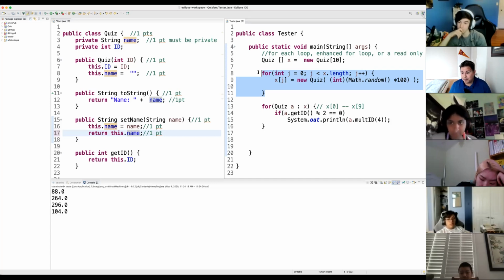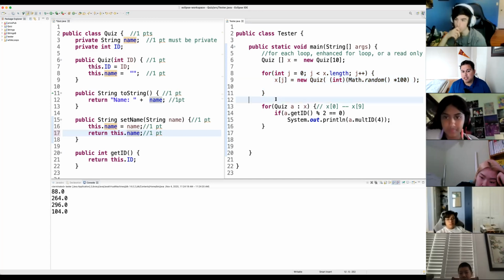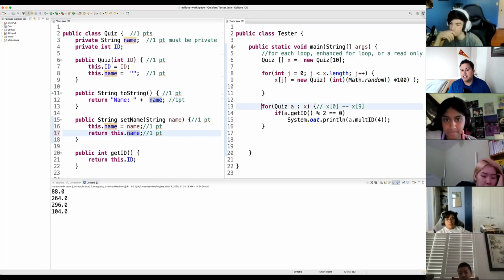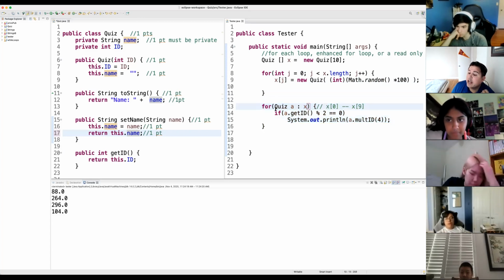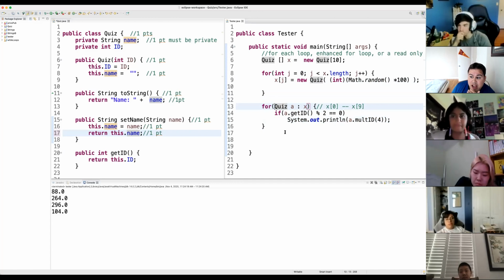Now with for loops, most of the time, whenever we need to cycle through and print something out, here's a good rule of thumb. If the array already pre-exists, use an enhanced for loop. Is that good enough? If the array already exists, use an enhanced for loop. Anytime you have to initialize, you can do this.